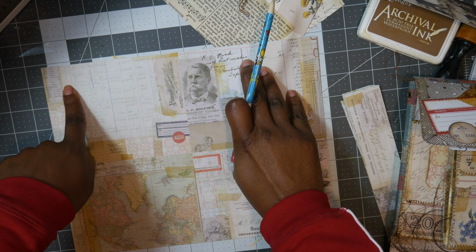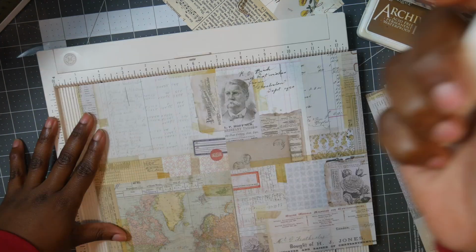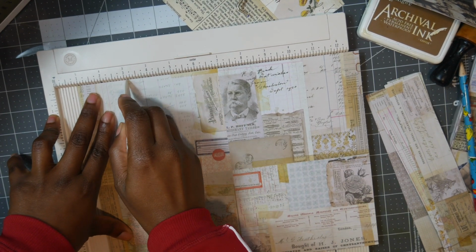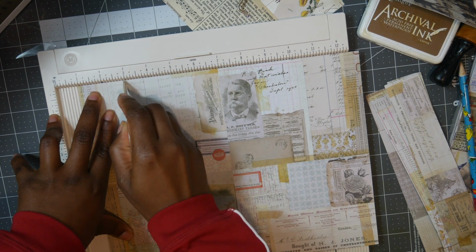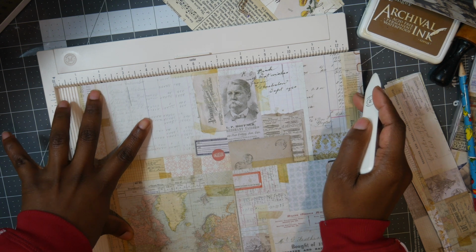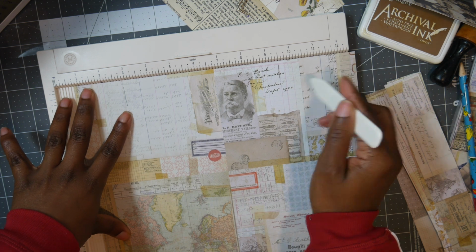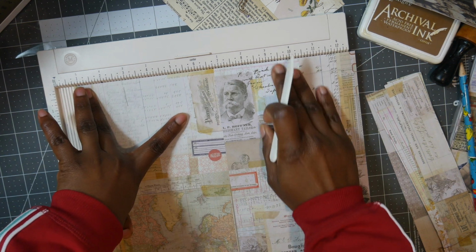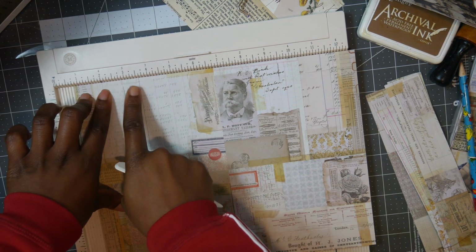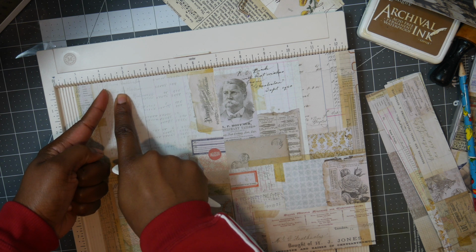So what I'm thinking I'm going to do is score these guys. Let me find my thing. I found it. Okay, so I know I'm going to score at the line that I marked, right? I'm going to do both of these right here. And this is just the width of my other folios, right? I know that. Alright. So I'm going to score it to where it's a 1/2 inch on that side.